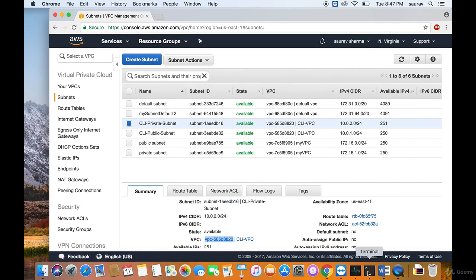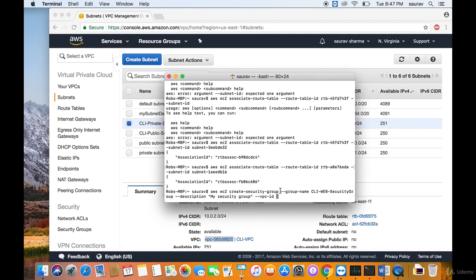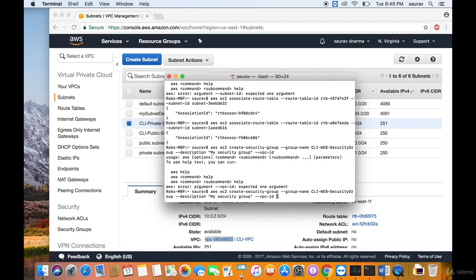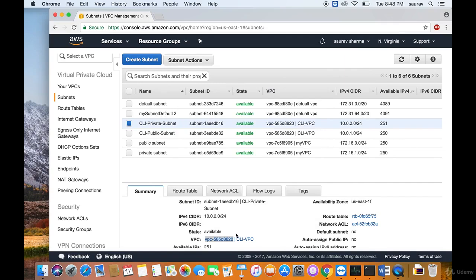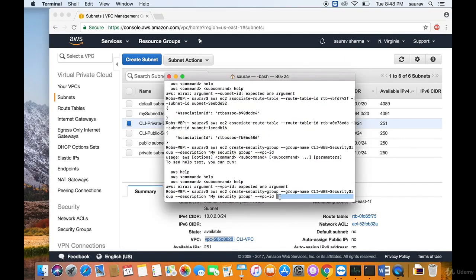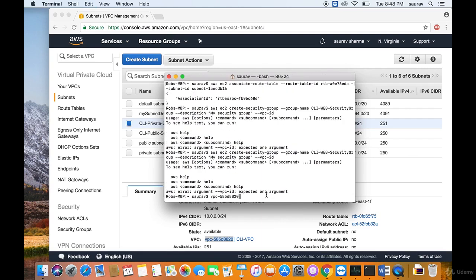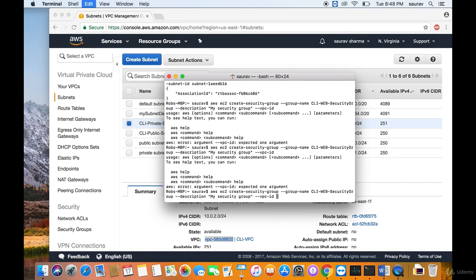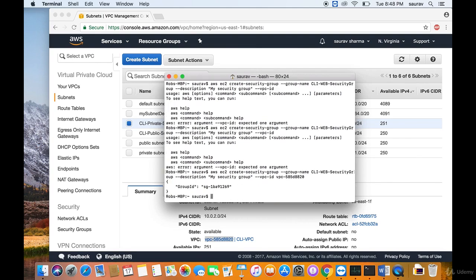Okay, so I just created a security group that I'm going to use for my web instance.